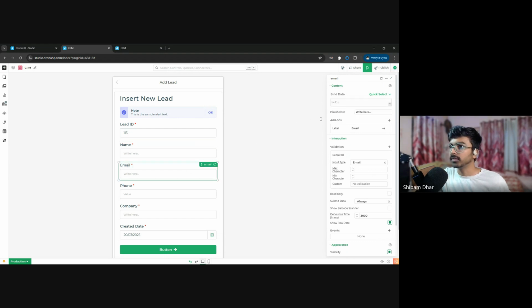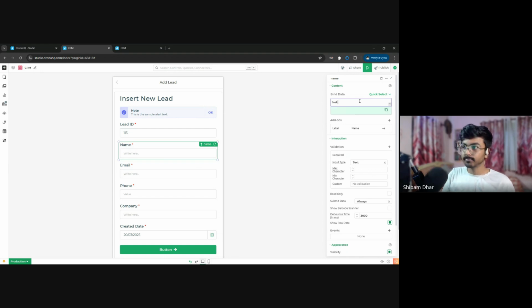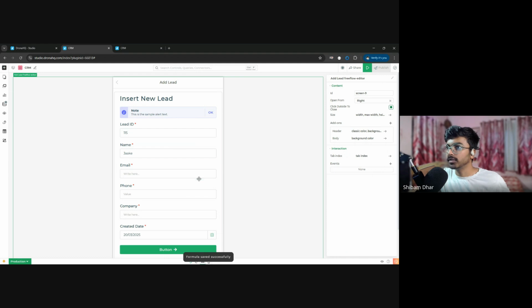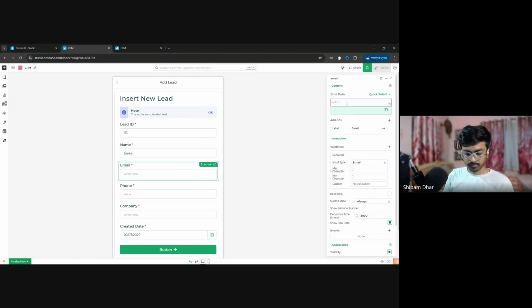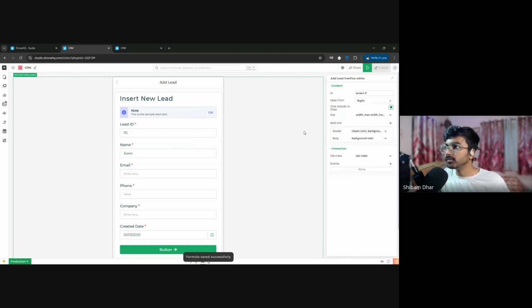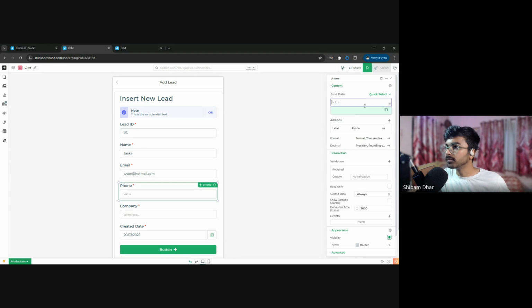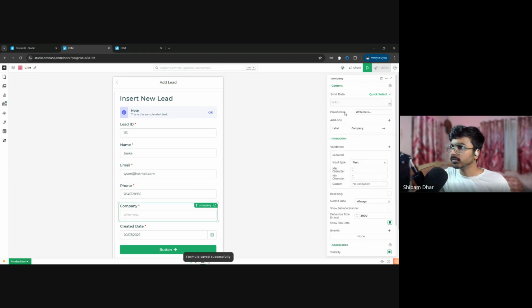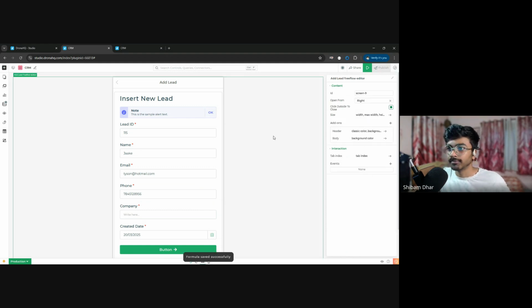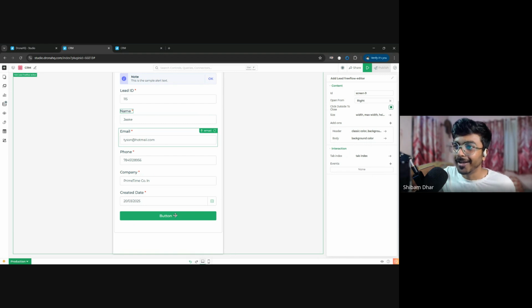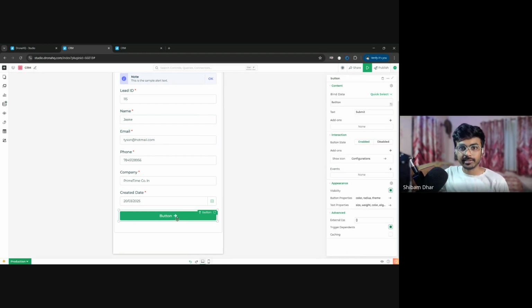Awesome. Okay, good. So for this button, we are going to add an action to insert these details.